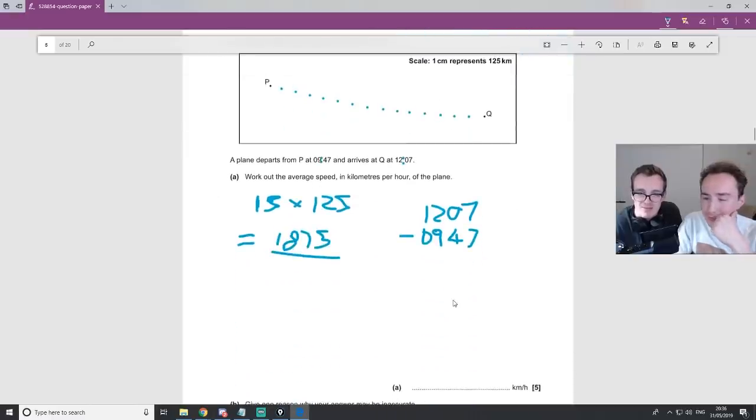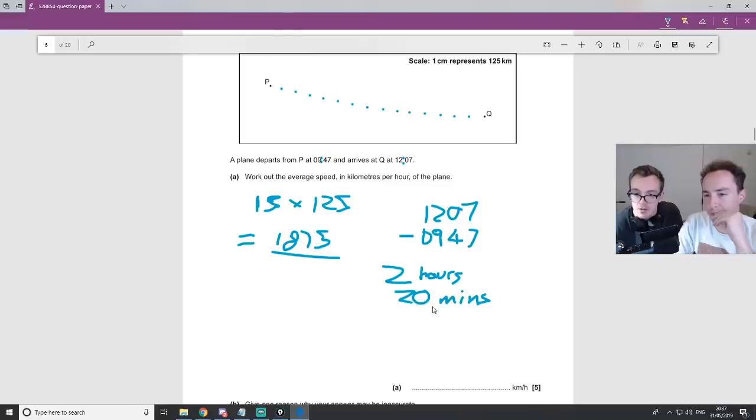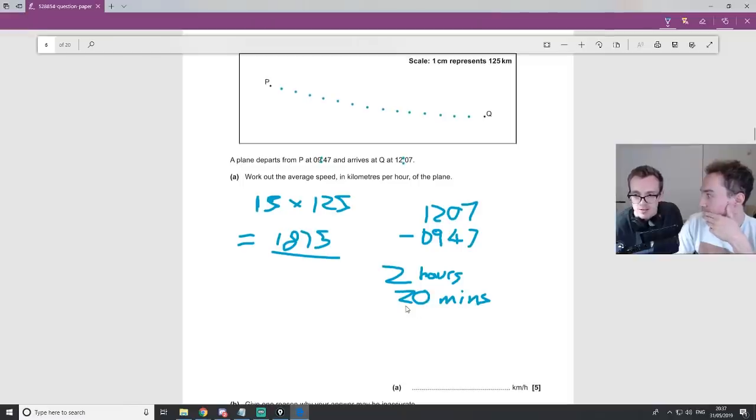Don't forget the time zones. Fuck off. So that is 1/4 of an hour, so it's 2.25. One what of an hour? Quarter. One what? Hour. 20 minutes is a quarter of an hour. 20 times 3. No, it's a third.